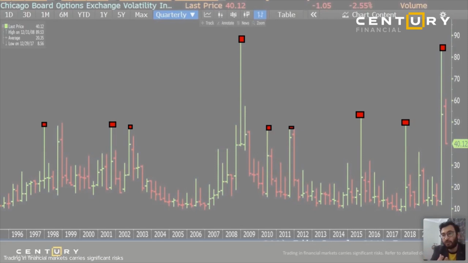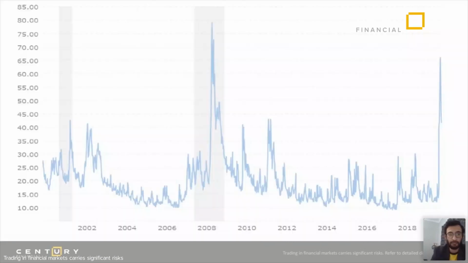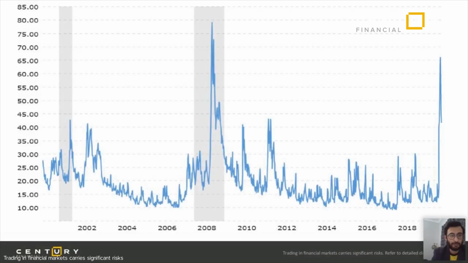So the volatility index helps you understand that if it is going higher and higher and continues to go high, maybe the markets will fall, because there's an inverse, negative relationship between the US index and the volatility index. I will show you one more chart. If you see next, this is also a chart of the volatility index, but over here, what I have done is shaded the gray areas.